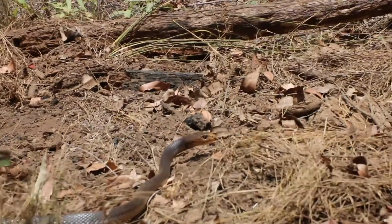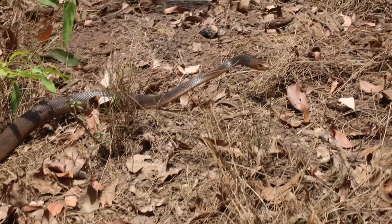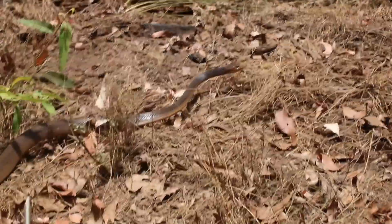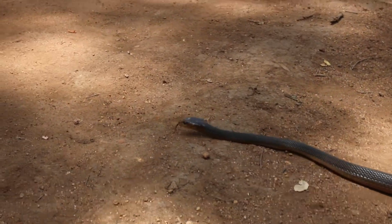So one bite from this fellow would be enough to kill you several times over again. And that's an understatement. And here he goes, getting a bit more agitated. I've slowed it down so you can see what he's doing. You can see he never actually opened his mouth or really attempted to strike, but he is attempting to make us buzz off. He's probably rather confused as to why we keep mucking with him so long, when everything else out in the bush knows better.